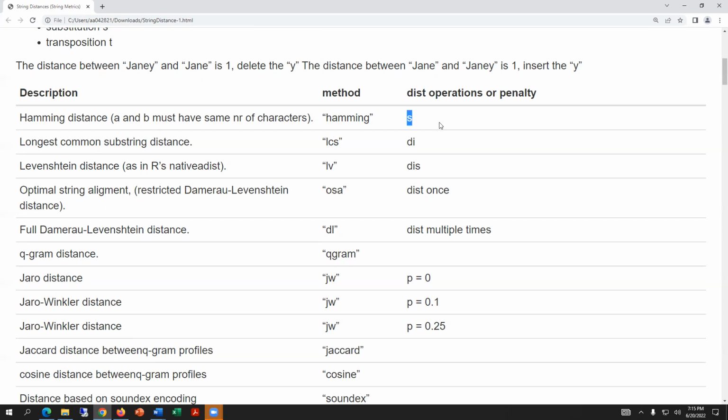Since I can't delete or insert, if I need more letters, I can't get it. So if there's a different number of letters, it's automatically infinite. So if you're in a situation where you trust the number of letters for matching up two words, then Hamming is a good choice.